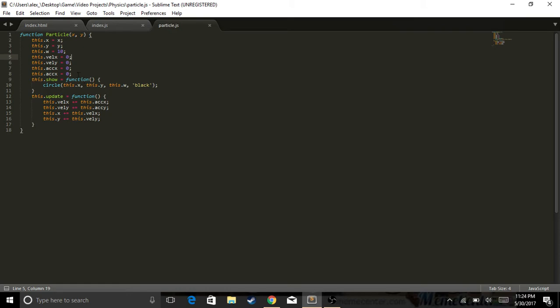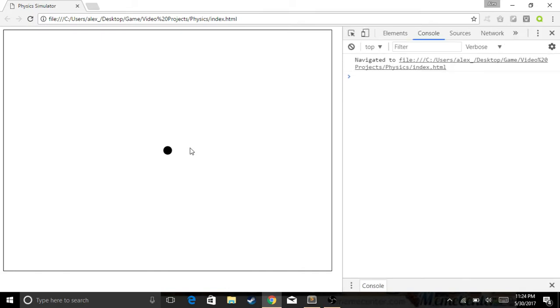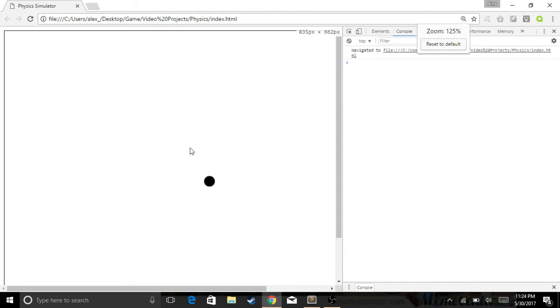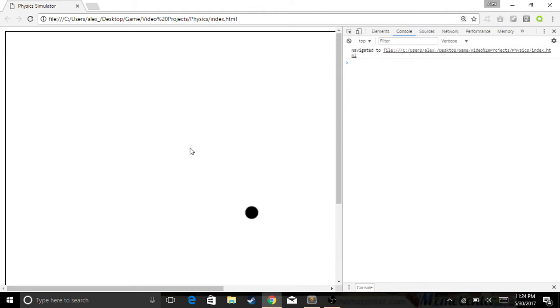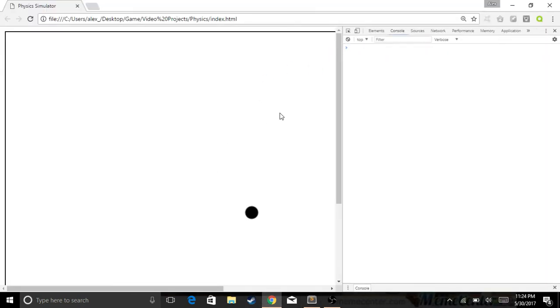So what if we say the acceleration for it is 0.1 for x, which is just going to go that way? As you can see, it's going to move very slowly at first. Oh crap, wrong thing to zoom in. Yeah, I can see it moving, but it's very slow. Oh, and then Control save. Oh crap, it's too close in.